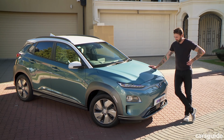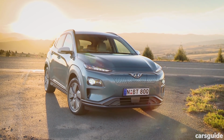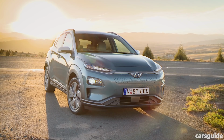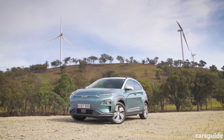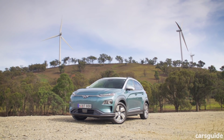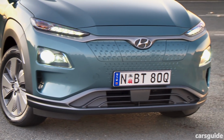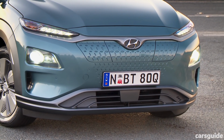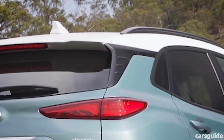So before I tell you the price, let's look at its styling, because if you're watching this video and you're thinking of buying this car, then you've probably got eyes, don't you? Just like the petrol version of the Kona, which has been out for a couple of years, this new electric Kona has looks that some people are either going to love or not love. I think life is absolutely too short for boring cars, and the Kona is anything but boring. Like the petrol version, it has that upside down face with the headlights which are low and the LED running lights which are high. There's that coupe styling with that bit there.